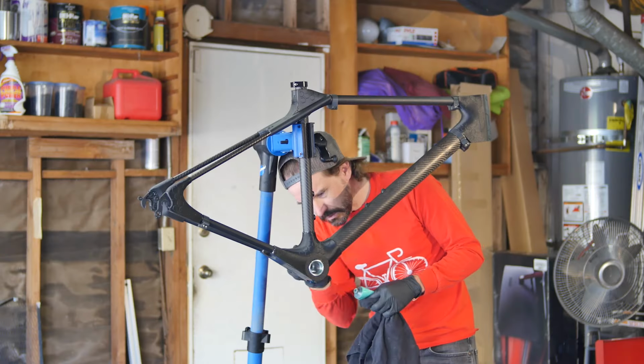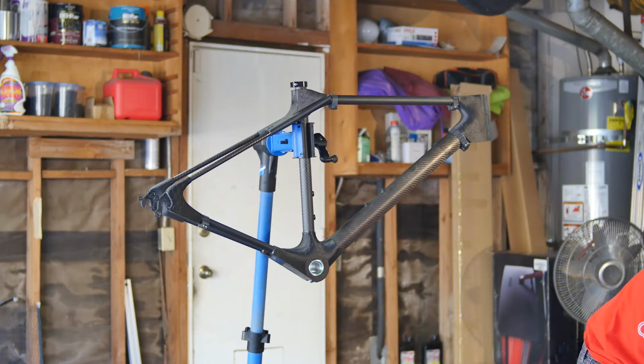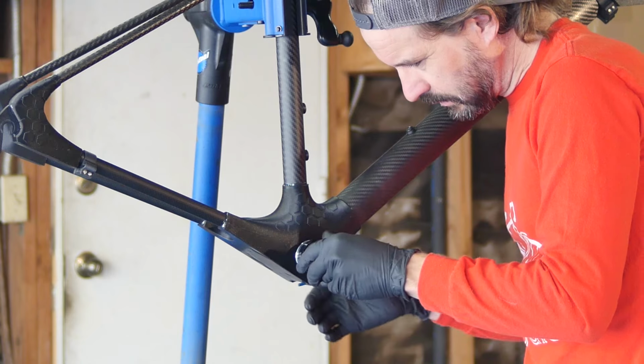The 3D printed carbon fiber frame is bonded and all of my parts have arrived, so it's time to assemble the bike.